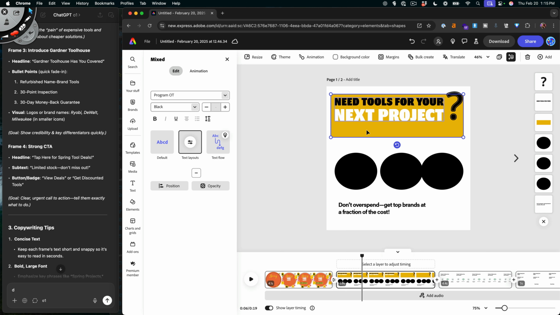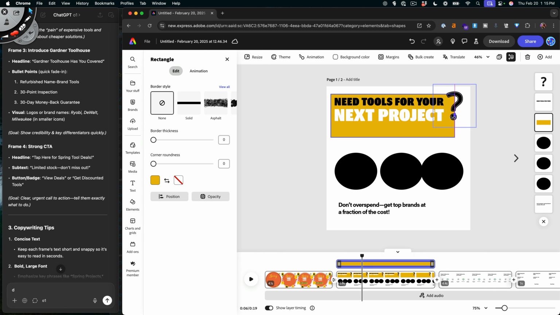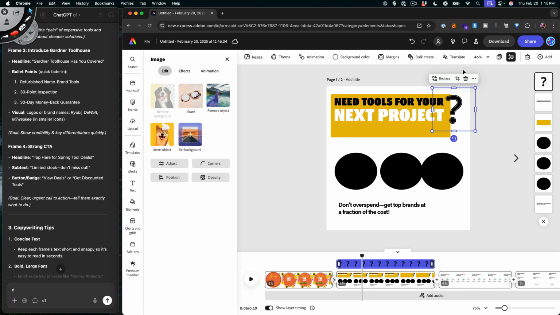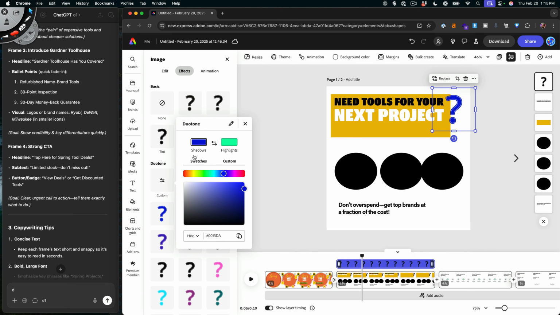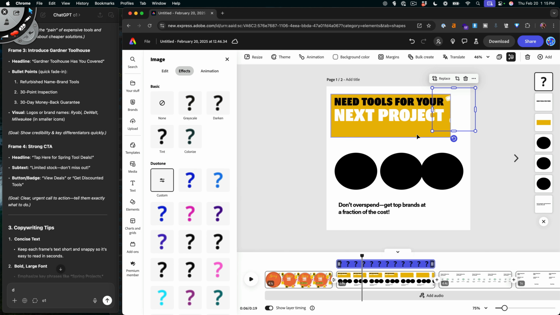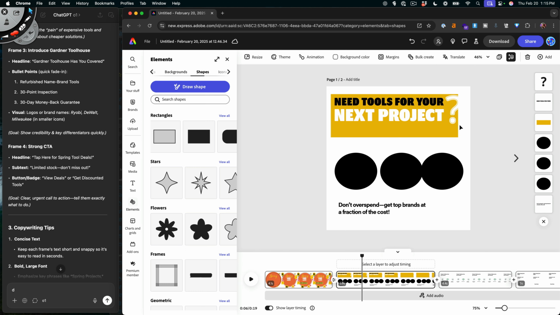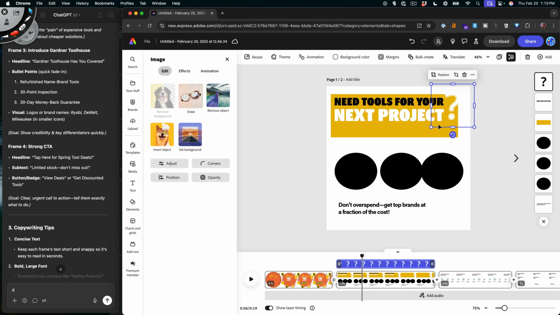Boom, boom, boom. And then there's a cool thing that we can do within here too. There's this black question mark that we can go into effects on and say I want the shadow to be white and I want the highlights to be white. And then we can take this and have it cut out a little bit, boom. Like a little bit of a cutout effect, it's a question mark, but why? Boom. Let's just trim that.